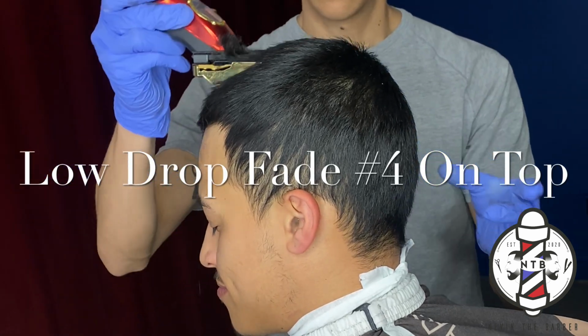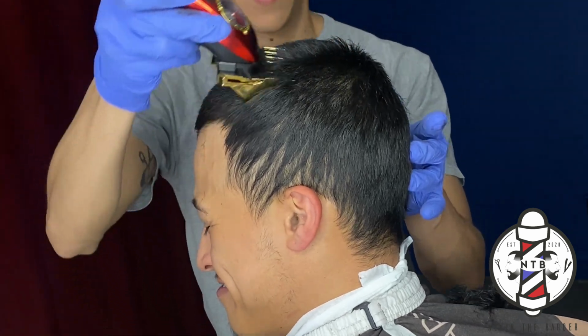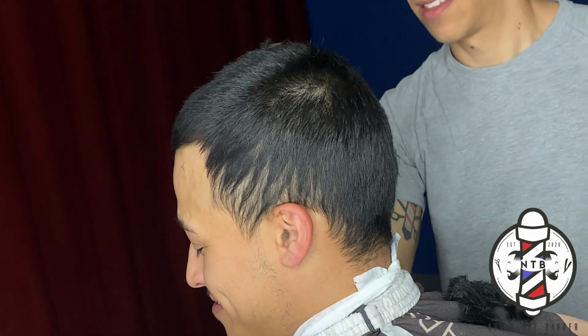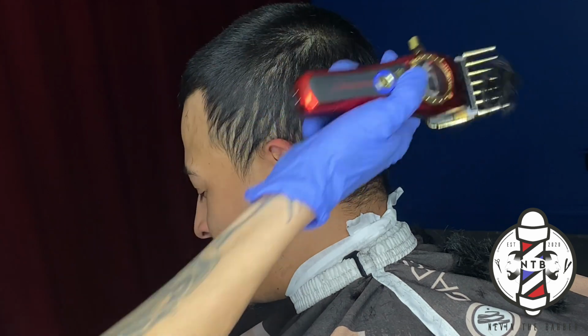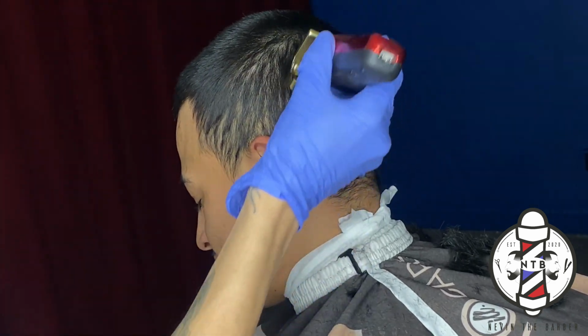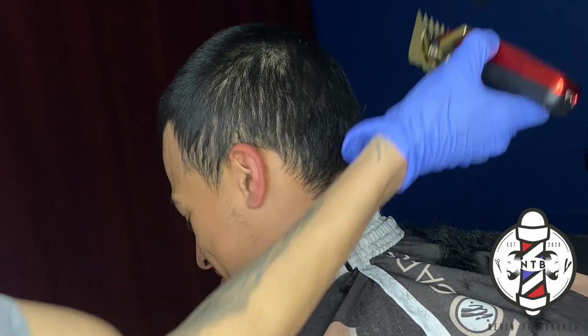It's your boy Nevin the Barber, and in today's video we're going to be covering a low drop fade with a number 4 guard on top. My client wanted to go pretty short, so we're using the 4 guard on my Gamma Instinct clippers right now. And we're just going to run this guard all the way throughout my client's scalp, ensuring that all the hair is cut down to a number 4 guard length before we begin the start of the fade.